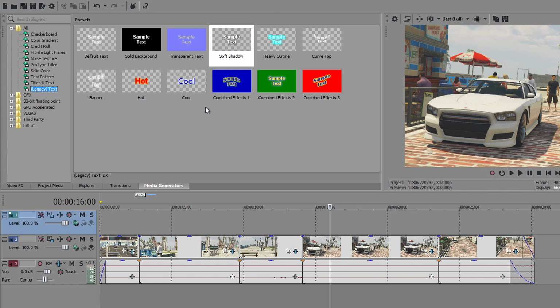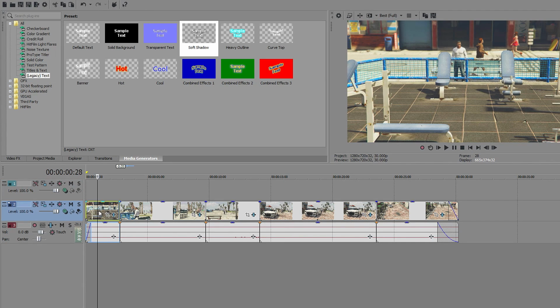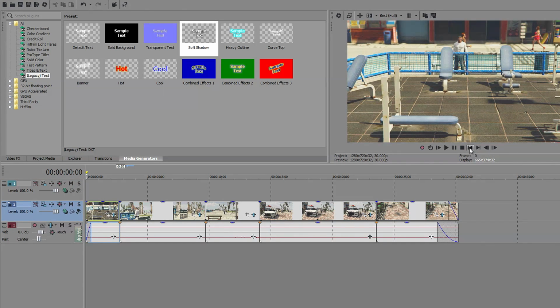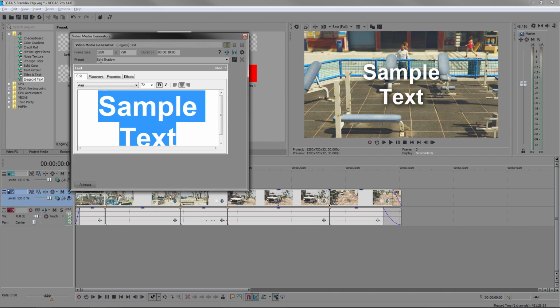So this is where you have an option between text, the default one, and you have some other ones with different effects. These are also templates. One that I like to use is a soft shadow because this makes the text stand out a lot more. So we are going to go to where we want the text. For me, I'm going to have text at the start and some more text over here. You want to drag it into this track right here. Once you've done that, you now enter your text.